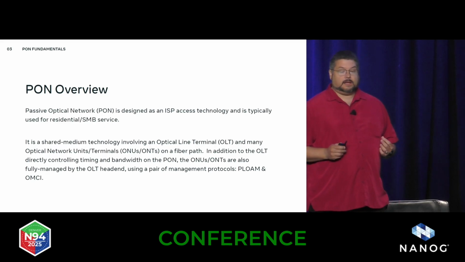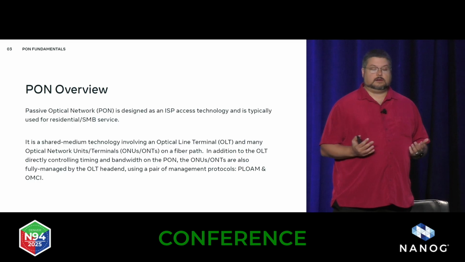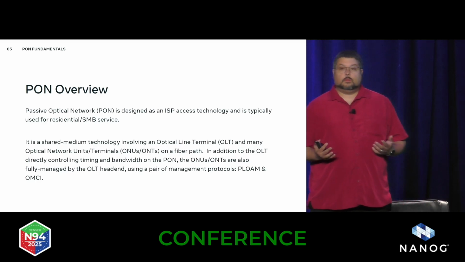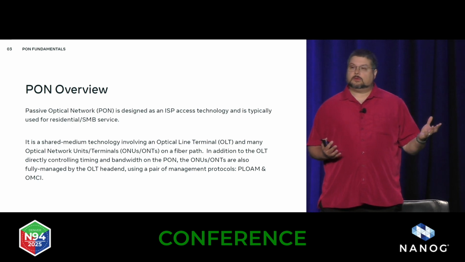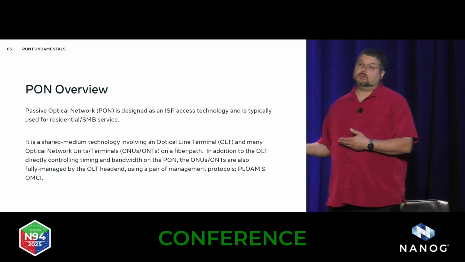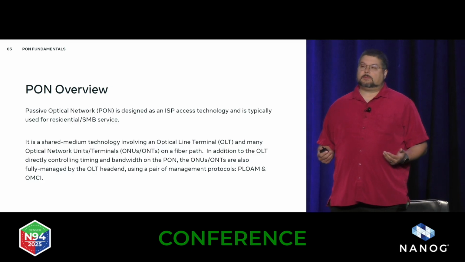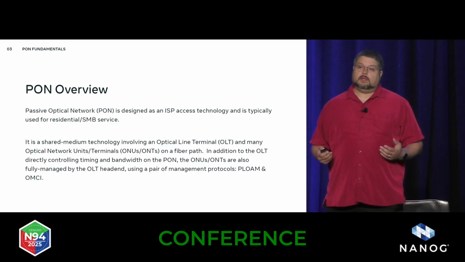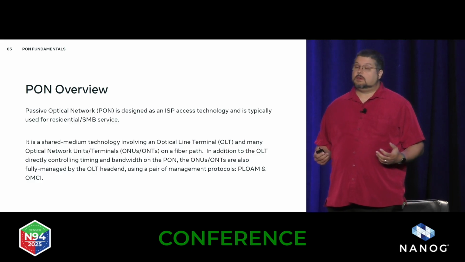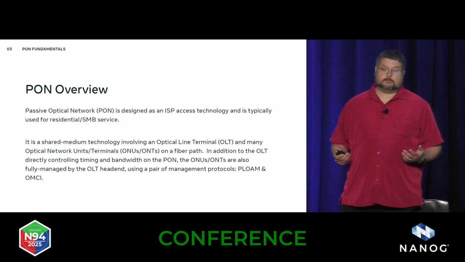Now let's talk a little bit about PON fundamentals. As I mentioned, PON is traditionally a residential access technology. It is shared medium, similar to DOCSIS with cable modems, with an OLT, or optical line terminal, at the head end, and ONUs at what is traditionally the customer premise, or in our case, the racks. The OLT controls all aspects of a PON network. It controls timing and gives bandwidth grants for the ONUs to transmit, much like DOCSIS. It also admits new ONUs to the network and authenticates them.